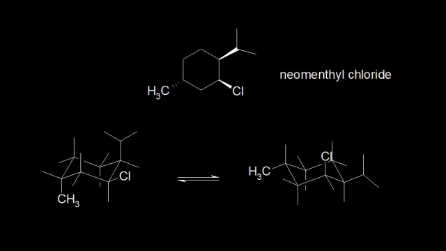So that would be the conformation on the right here. I have my isopropyl group over here off to the side, equatorial, methyl group equatorial, and this puts my chlorine axial. So this would be the major conformation, and that makes this one over here minor. The reason why the one on the left is minor is because your bulky groups, your methyl group and your isopropyl group, are axial, and that destabilizes this conformation somewhat. So the major conformation is on the right. That's the one we're going to focus on because that's the one where our chlorine is axial. Our leaving group needs to be axial here.